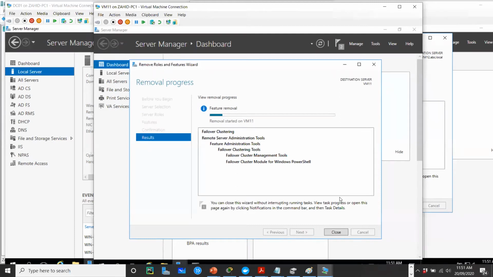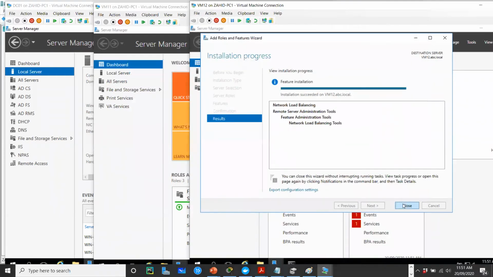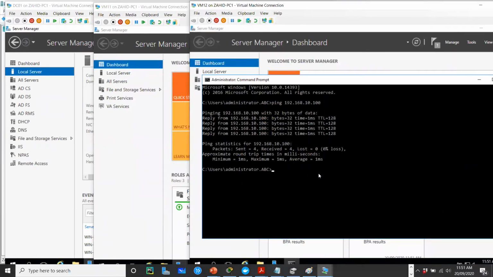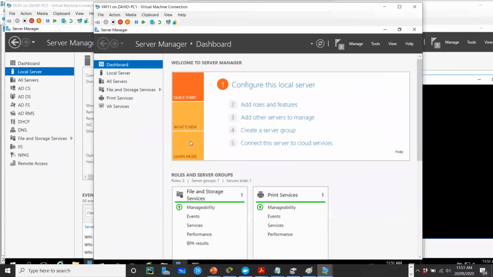You don't have to remove at this stage, but that's what we do. So please install the NLB on both servers. No need to remove. It will not make any problem because we didn't configure, we just installed. Okay.